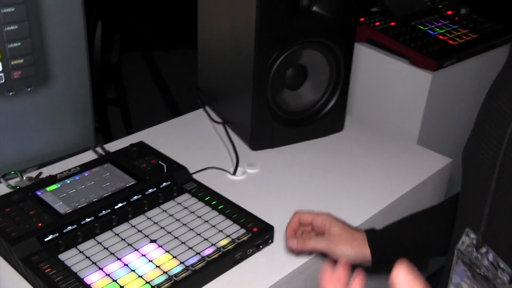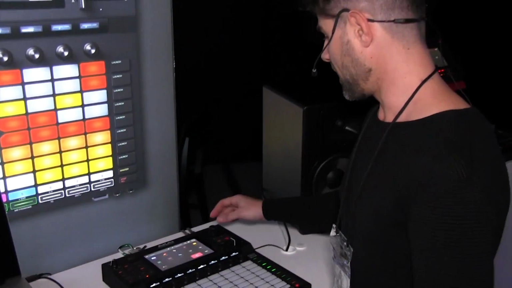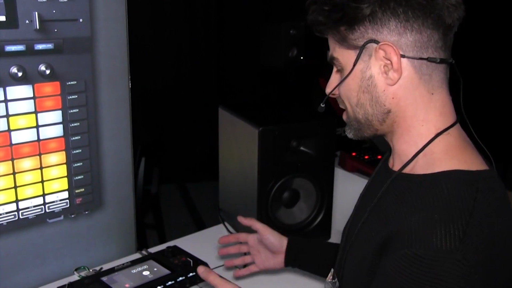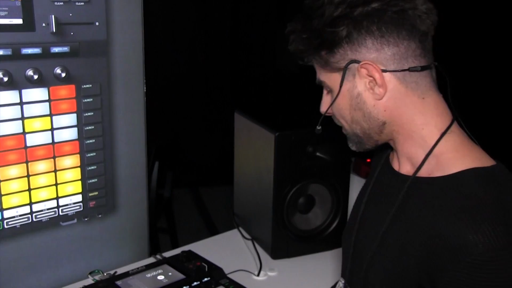The same sampler that comes with the MPC is in here. So if I go into the main menu, and I choose my sampler, one of the things I should add is the auto sample feature that came out in MPC 2.3 is also in this standalone unit. And that is the Akai Force.